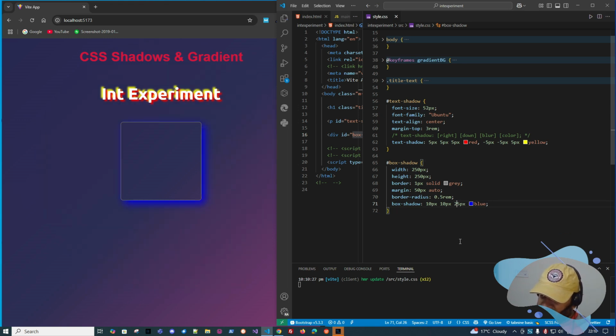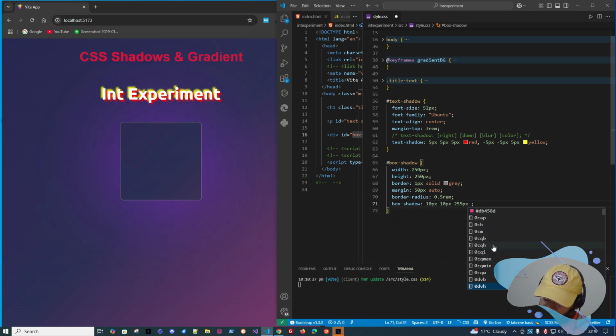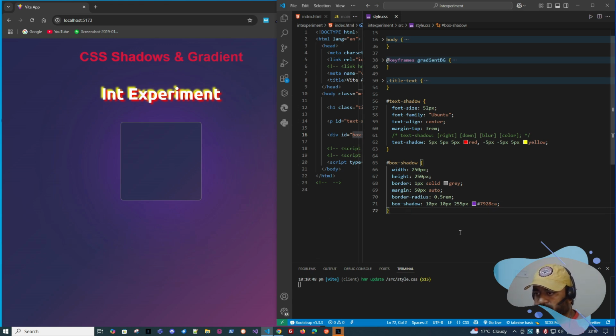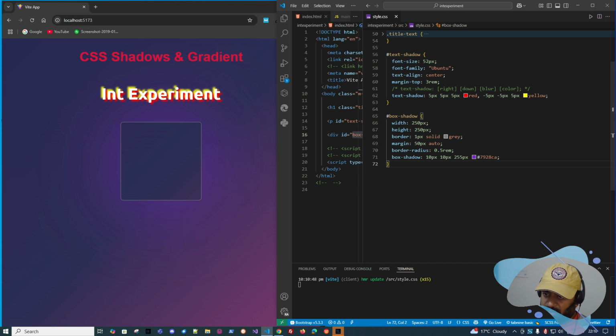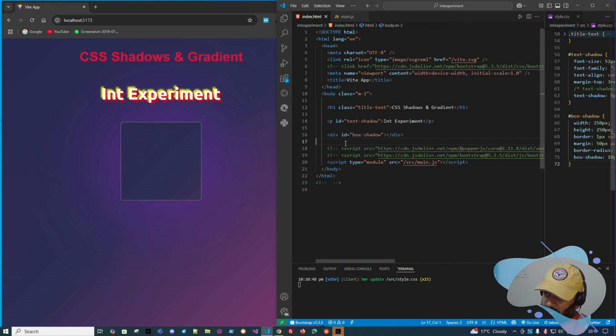It's too much, but we can use this kind of thing to show a nice gradient. There are many good colors available. So this is the box property.